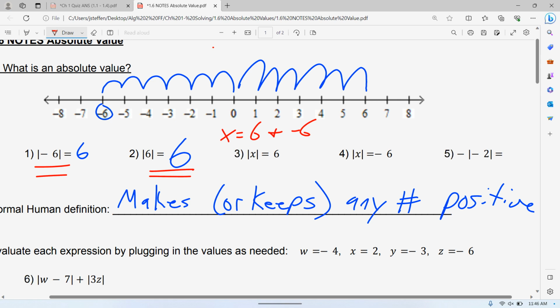That's the punchline of today. We're going to build off of this to get a little bit more difficult with more solving. What are you putting in here? It could be a positive, but it could also be a negative. So for almost every single answer you get today, you're going to end up with 2 answers: a positive answer and a negative answer.